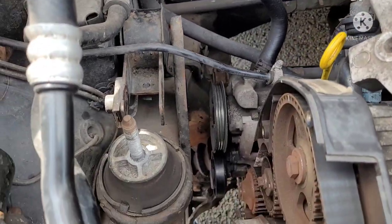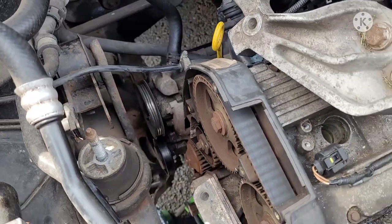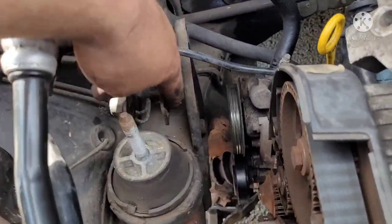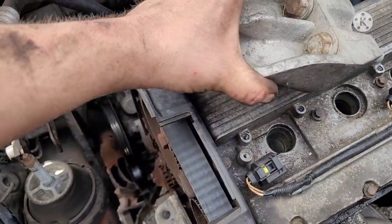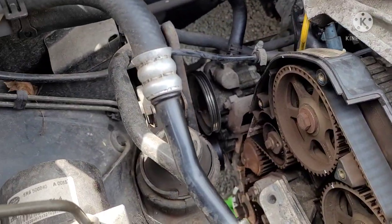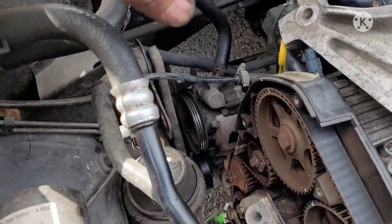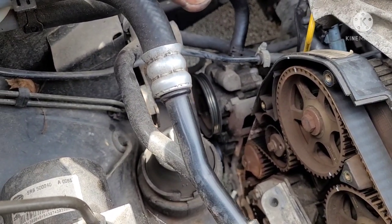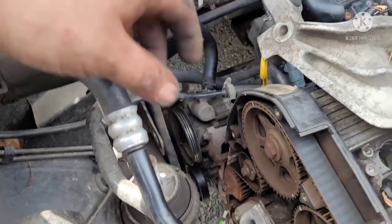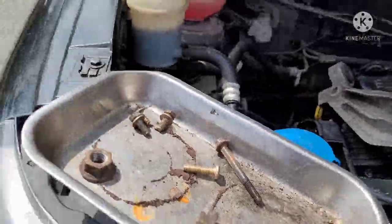Right, so got that pulled out of there. Like I said, there's just a bolt there, a nut there, and two bolts on there, and it comes straight up and out. Yeah, that's all I really need to get that out. I don't need to take this off, it's in the way, so I'll just leave it where it is. Just drop that there. So just undo the bolt. Out of the way.